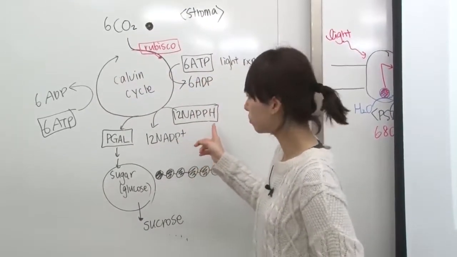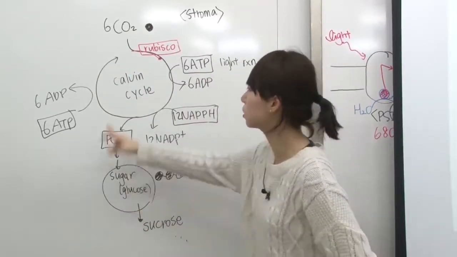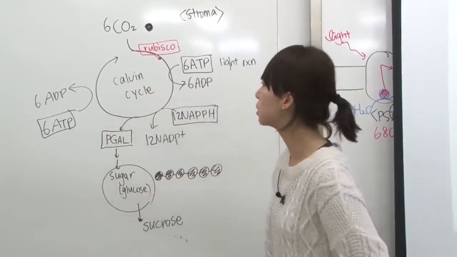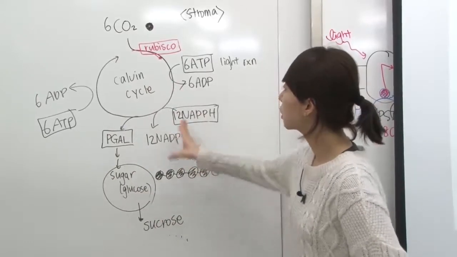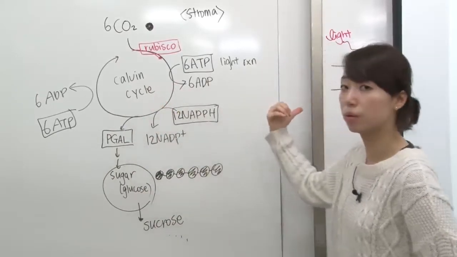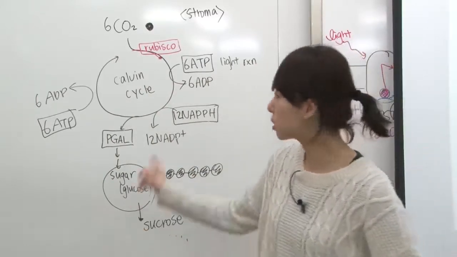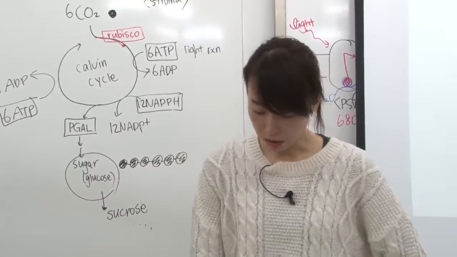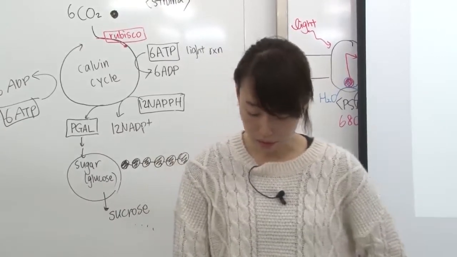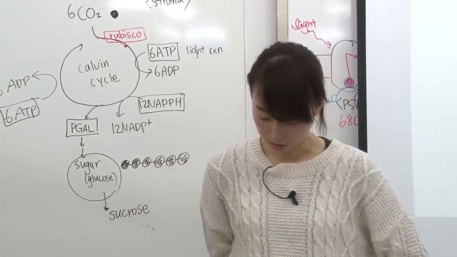You know what I mean? So even though this is called light-independent reaction, it still needs light. So this is also light-dependent because the Calvin cycle actually depends on the first step. Okay, so if the first step doesn't occur, the second step doesn't occur. All right, so you can say that the light-independent reaction is actually dependent on the light. All right, so C is the answer.